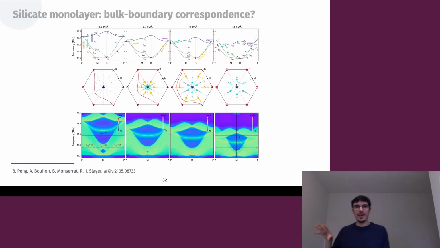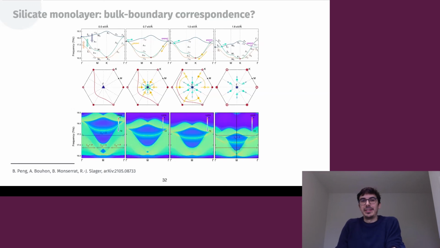Of course, the question that may come to your minds now is, what about the bulk boundary correspondence? We've been arguing that the bulk boundary correspondence is also what makes topological materials interesting. In this case, we think the bulk topology in itself, because of this non-abelian braiding, is interesting. But of course, there should also be a bulk boundary correspondence. And what does that look like?